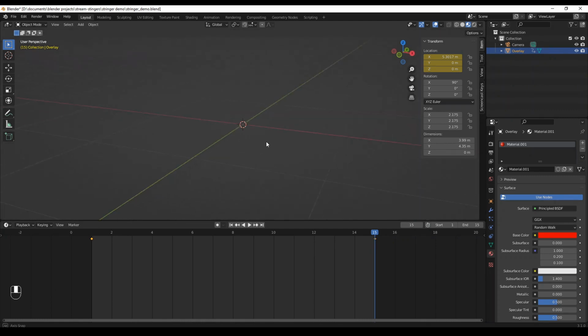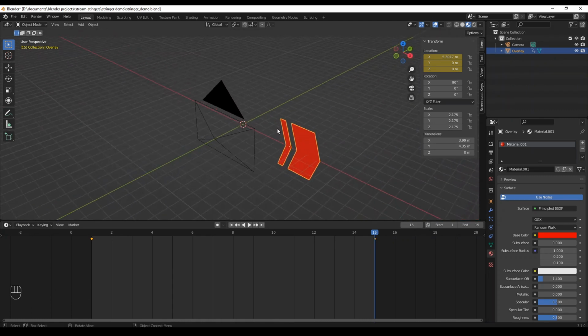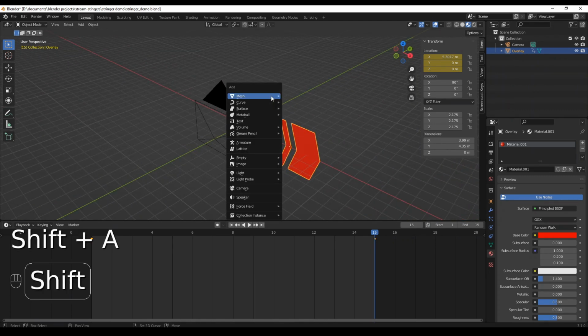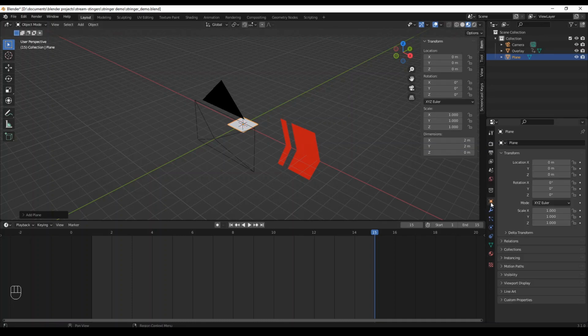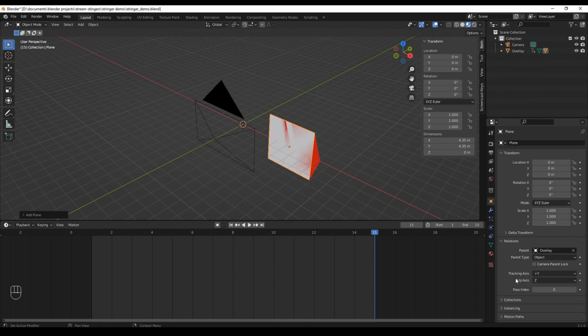So we're going to add the matte in exactly the same way. We're basically going to do a plane. And this time we're going to parent it to the overlay by clicking Object Properties, Relations, and selecting overlay.